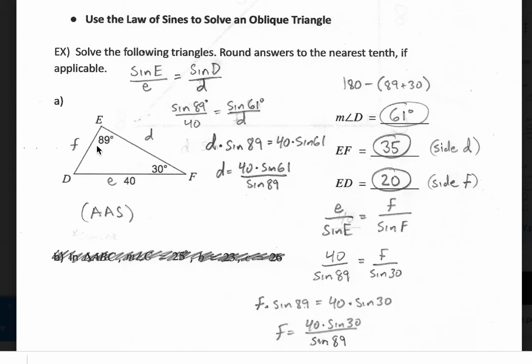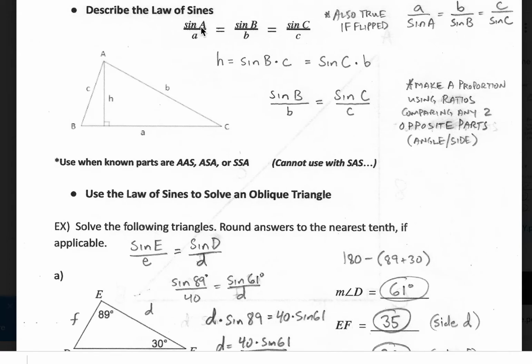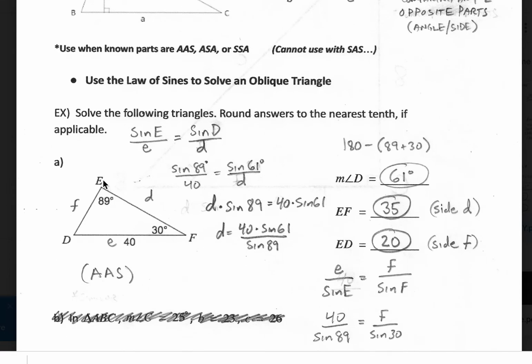Given an illustration that's already labeled for us, we could talk about different ways that we label illustrations. As we saw in our equation here, angle A is represented using the capital, and side length a is represented using the lowercase version. So across from your capital letters representing angles will always be your lowercase letters representing side lengths. So one way that you could describe side EF here would be side d. It's across from angle D.